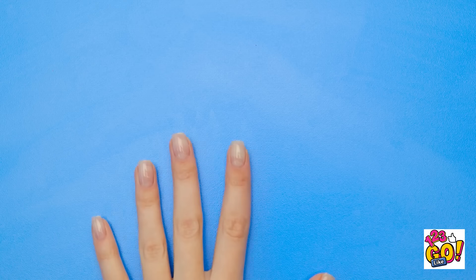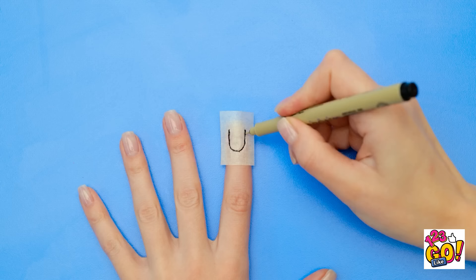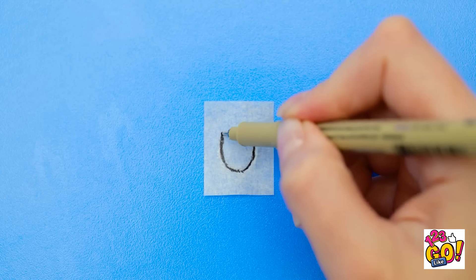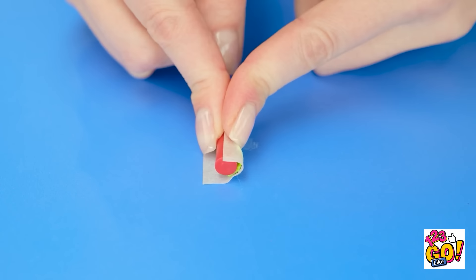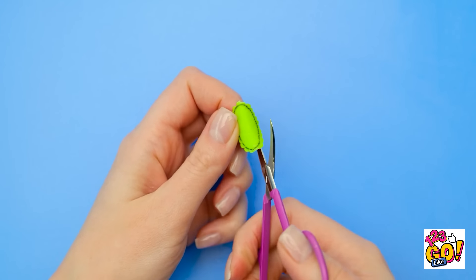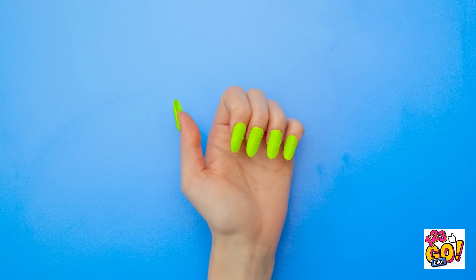Hmm, this might be useful. I've got it! For emergency nail repairs, start by placing tape over your fingers. Use a wooden stick to press the tape around your nail. Then use a pen to draw an outline. Remove the tape from your nail. Place the tape on a flat surface and draw the remainder of the nail, creating an oval shape. Use a 3D pen and fill in the nail template — just remember to stay within the lines. Next, create a slight curve in the plastic by bending it around a pencil or something similar. Then remove the fake nail from the tape — do this gently, we don't want to break another nail. Use a pair of nail scissors to trim the excess plastic off, using the ink as a guideline. All that's left to do is put it on. Do this with your other fingers for fabulous fake nails. Looking good, girl!